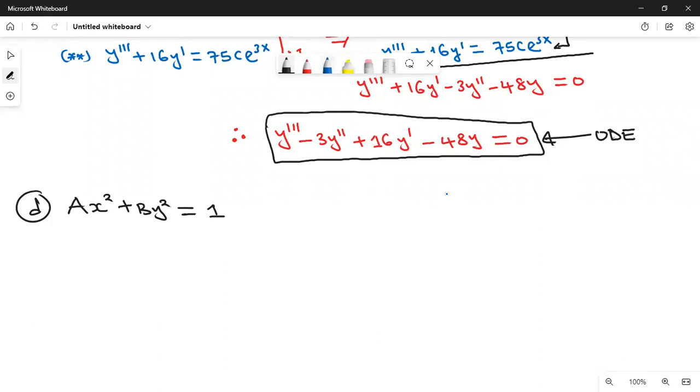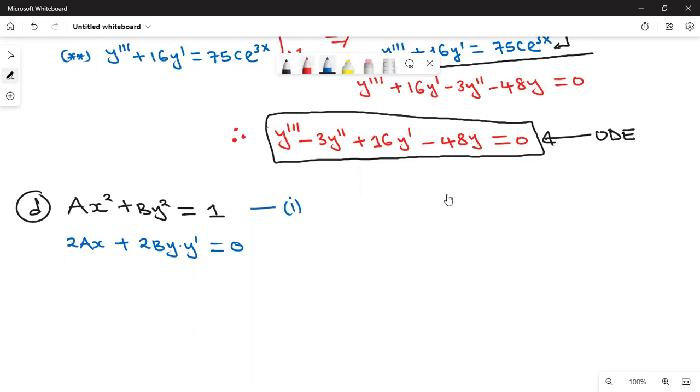Let's see the first derivative. Use implicit differentiation here. So this is the first equation. Differentiate using implicit differentiation. So on the left, we'll have 2ax. We are differentiating with respect to x, both sides, plus 2by, but then there's times y prime. Remember, implicit differentiation, you want dy dx. When you differentiate 1, you get 0 because 1 is a constant.